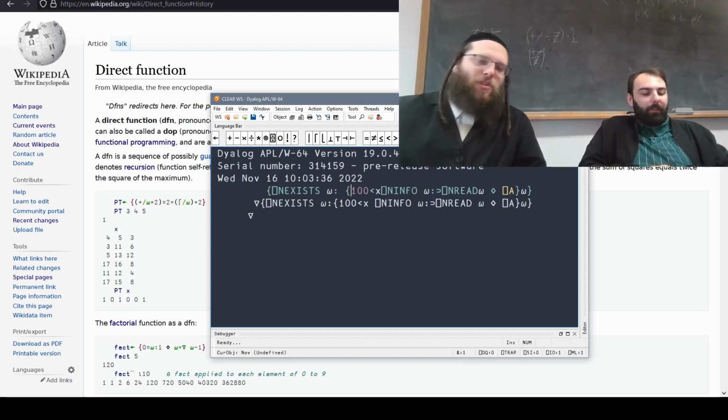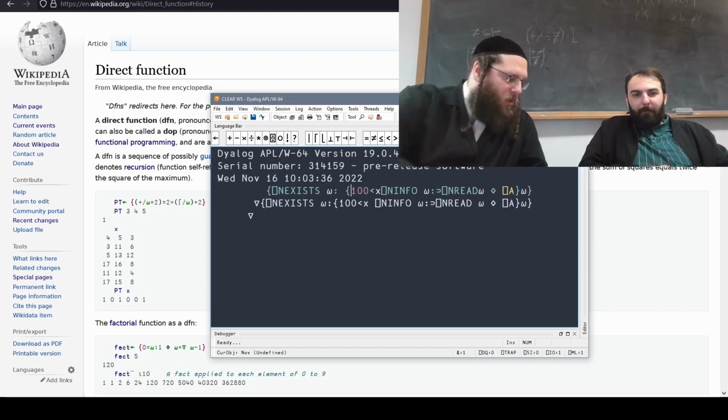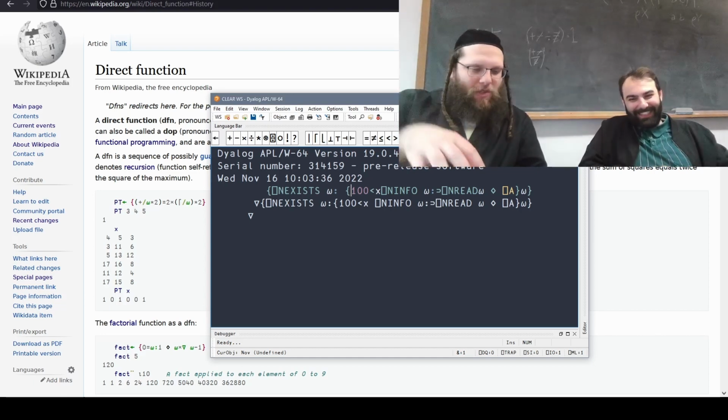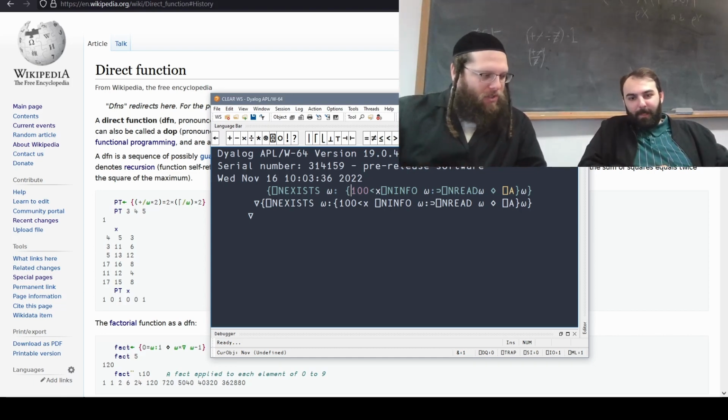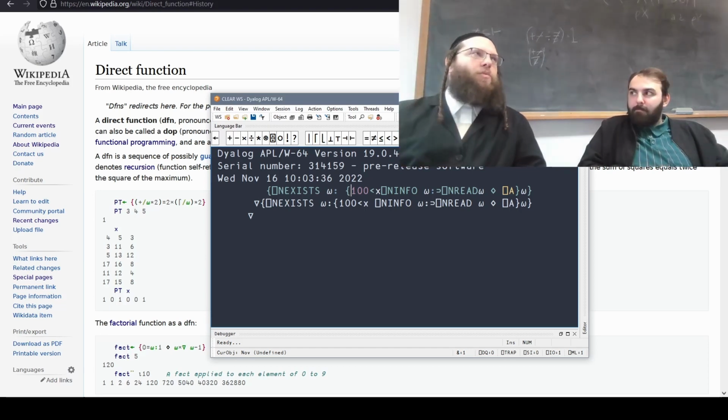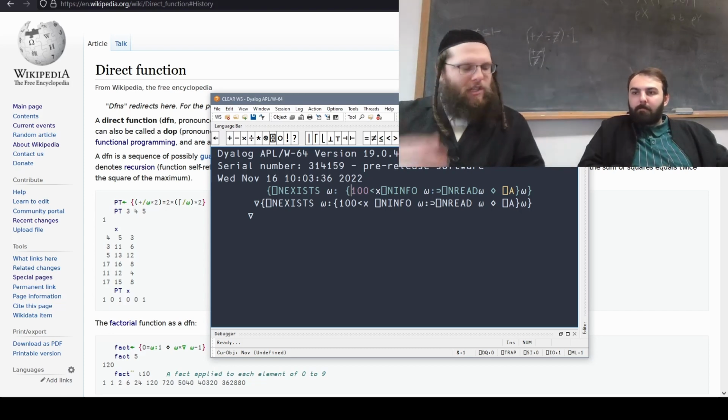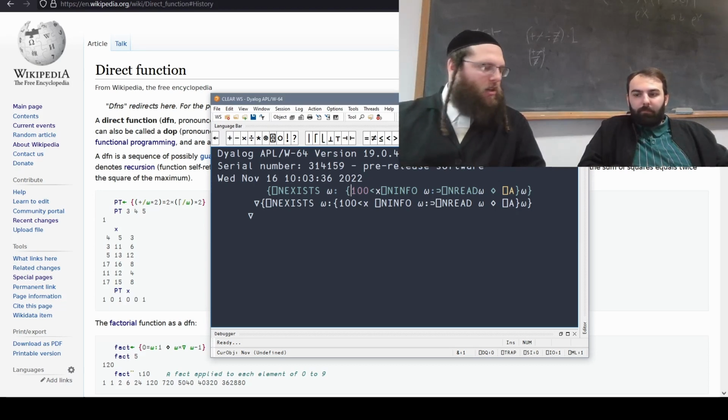So what I actually wanted to say with this was that when you have a dfn, the arguments are called alpha and omega, which is all very nice for left and right side of the Greek alphabet. But 20 lines down, if it's not a type of function where you take a parameter and some main data, it can be a bit like, how do I call this? And having the first line of the function say that the left argument is this and the right argument is that is actually quite nice.